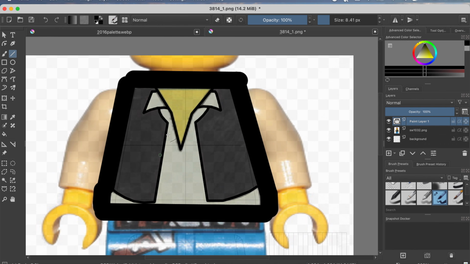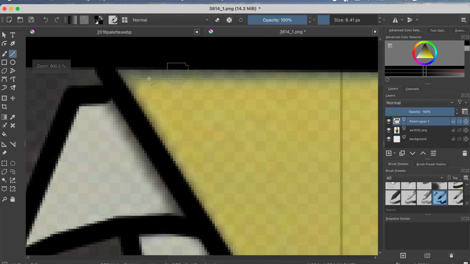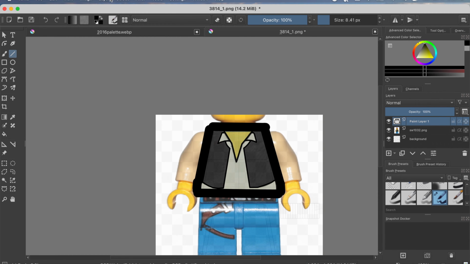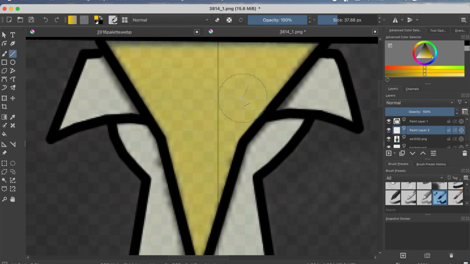and then I'm going to color around the insides, because generally whenever you color inside the outlines, you're going to have to be extremely precise and make sure you don't go over the edges, and it's just not going to look good, so you'll want to put a new paint layer right underneath this layer. And as you can see, this is how you color without going outside of the lines pretty easily. And it actually works quite well because technically you are going over the lines, but it's not a big deal, and it's just much easier to color this way.